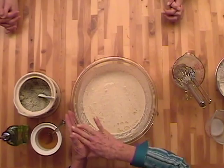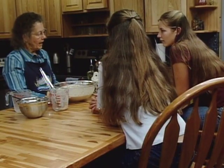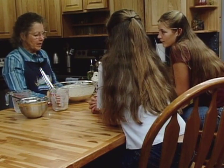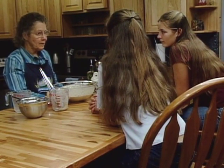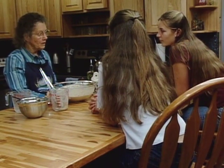But in order for the good micro life that's in the starter to digest that and make it real digestible for us and what we'd like to have it do, it usually takes a little more time. Okay. So it's actually more nutritious if we let it sit longer.